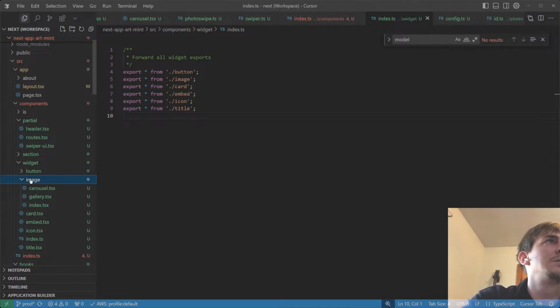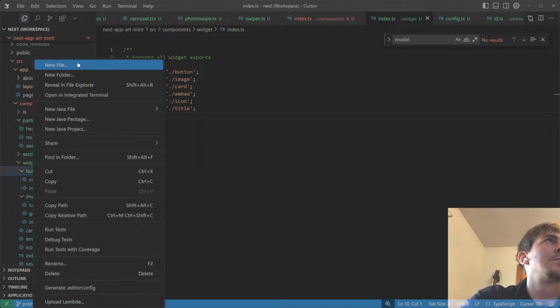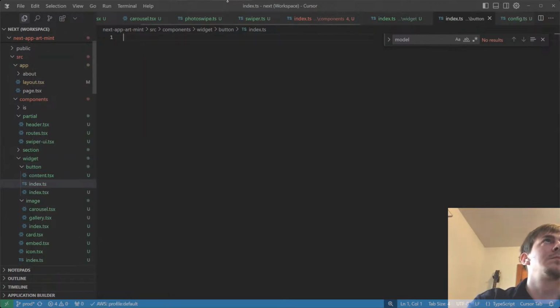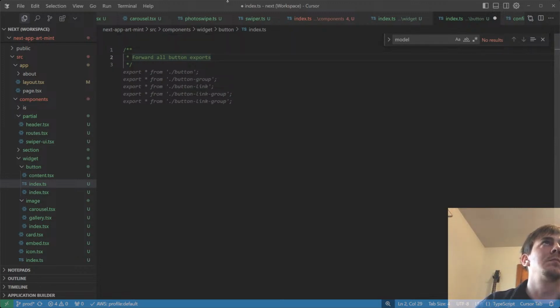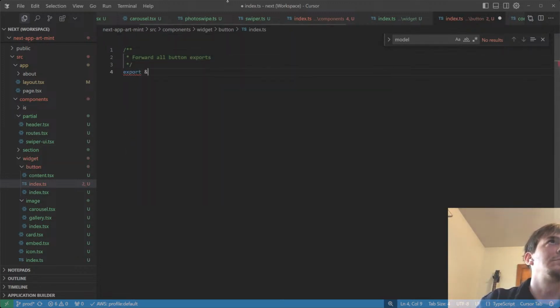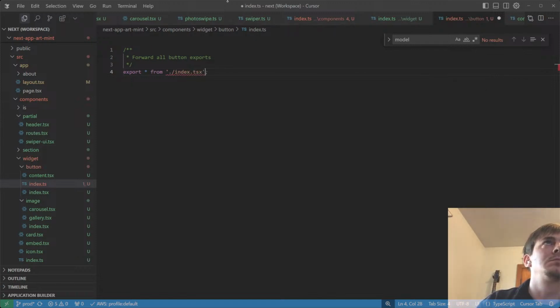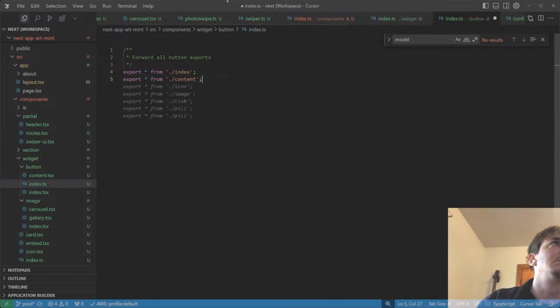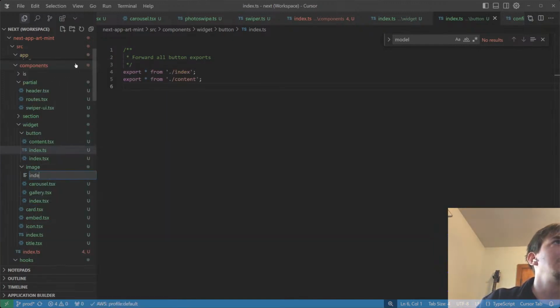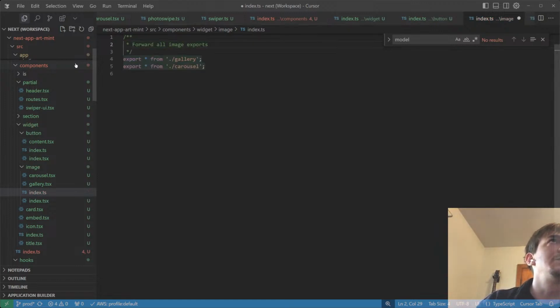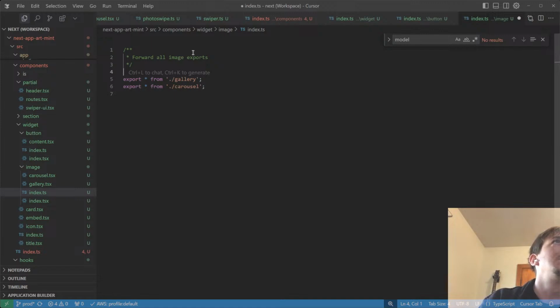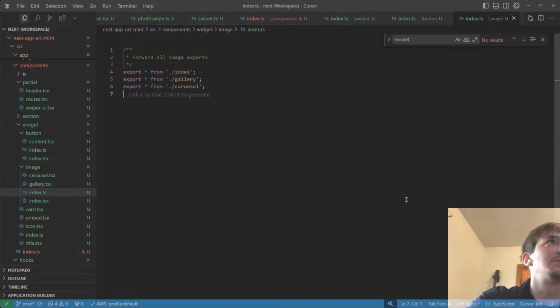Those are good. New file in here, index.ts, import our image export, export star from gallery, carousel, export star from index, goes at the top.